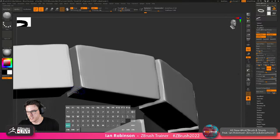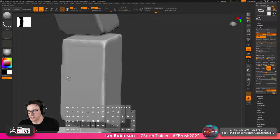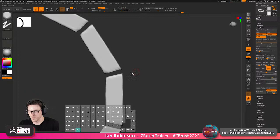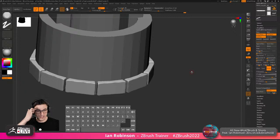So I'm not getting into full details. I'm just relaxing the geometry a little bit, rounding them off, giving them something that tells me, hey, these are bricks, nothing more. Great. So a little bit of smoothing. Perfect. So if we turn that off, they look a little bit more brickish, and we'll get to more final details later.